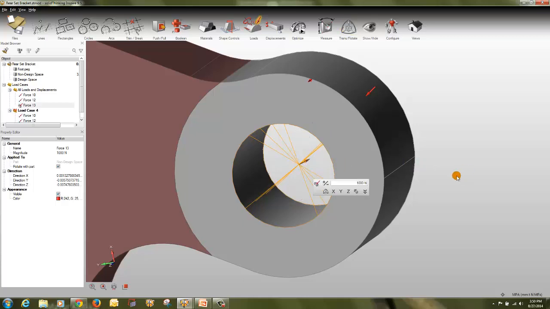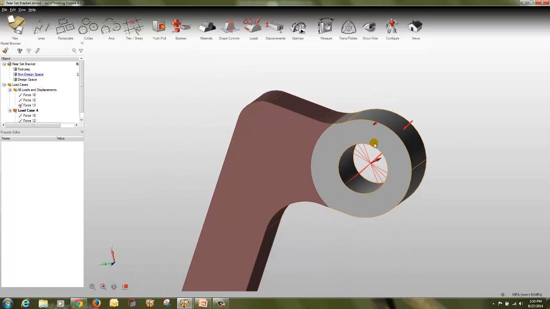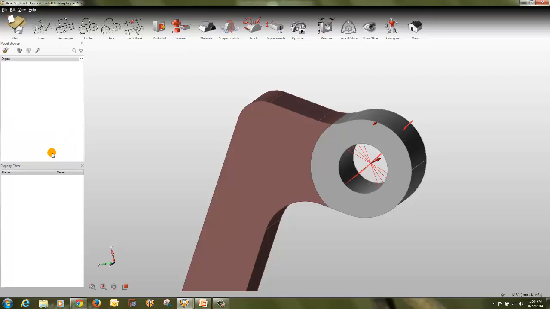It's very simple to change the force here. So you will have the angular force. So these are the ways you can have the edge force, surface force and a center force with the rigids. It automatically creates the rigids. It automatically creates everything here. So you have to just apply the force, give the magnitude, rest STInspire will do. So it creates all loads and displacement folder where it puts forces and a load case. So you can create a load case. I will show you in the later session.